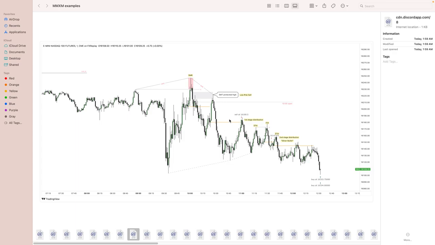This is my personal opinion or whatever: I like to get in on first stage distribution. Like I said, the reaction off of the low risk sell is going to create a range and a PD array. Once we engage with that PD array, which is just a propulsion block, this is an entry right here, and we displace off of that, and we have all these lows. Again, we're creating advanced market structure. And once we displace here, this is your silver bullet. Right now I'm entering off that, targeting this low.